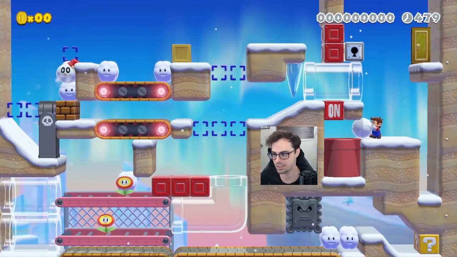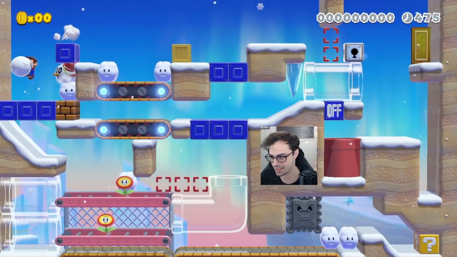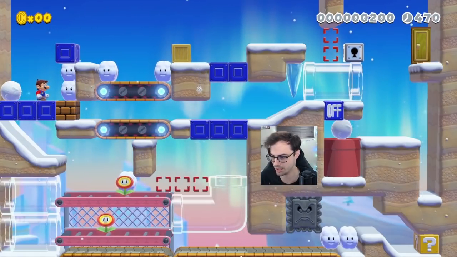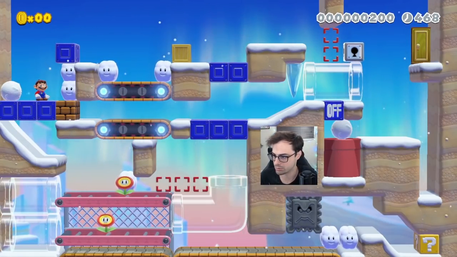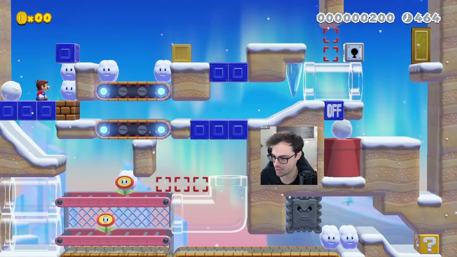So what else do we do in this level? This is very strange so far. If I yeet this at this, does it make another ball? It does make another ball. And then I can put this ball here and it will roll. It will roll when I hit the switch. But do I want it to roll when I hit the switch?